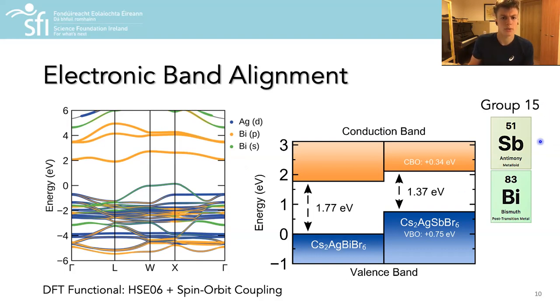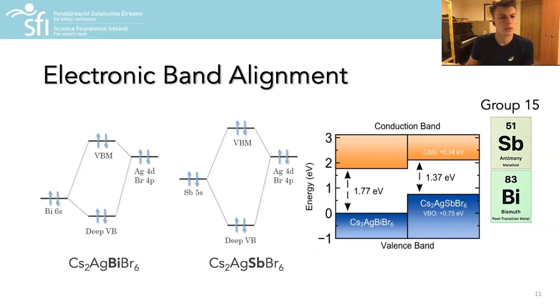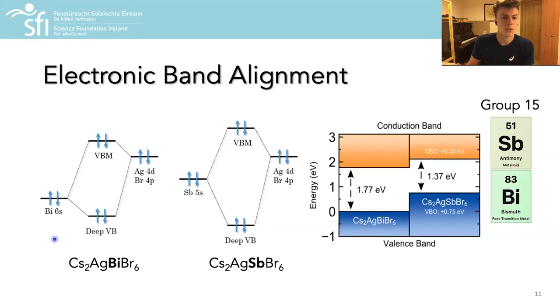While standard molecular orbital theory would suggest that atomic substitution with heavier members of a group in the periodic table would yield a decrease in bandgap, in this case we witness an interesting contradiction to this trend. This occurs due to the heavy atom nature of bismuth, for which the 6s² lone pair undergoes a relativistic contraction, thus lowering the orbital energy and reducing the strength of the interaction with the silver d and bromine p orbitals that make up the valence band maximum. From this band alignment picture, in addition to the deformation potential results, we are able to propose a chemical rather than structural effect as the origin of bandgap lowering in this alloy system. Non-linear orbital mixing upon alloying will lead to an antimony-dominated valence band maximum and a bismuth-dominated conduction band minimum, such that the alloy will exhibit a band gap lower than that of either pure material.